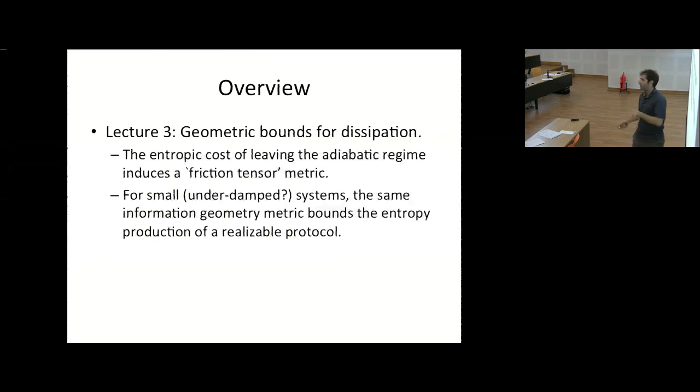And then I'm going to talk to you about, since I have a captive audience, a bound that I'm very interested in for systems that need to be driven autonomously, so that all of the component parts are physically driven as opposed to externally driven. And I'm going to claim that in these systems, there's another entropic bound that actually uses the same Fisher information that we've been talking about and the same information geometry from that. So that's an outline of my lectures.